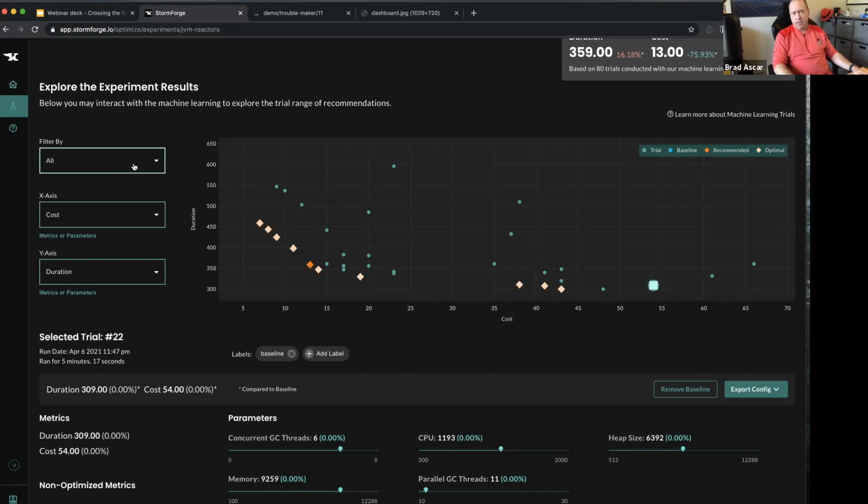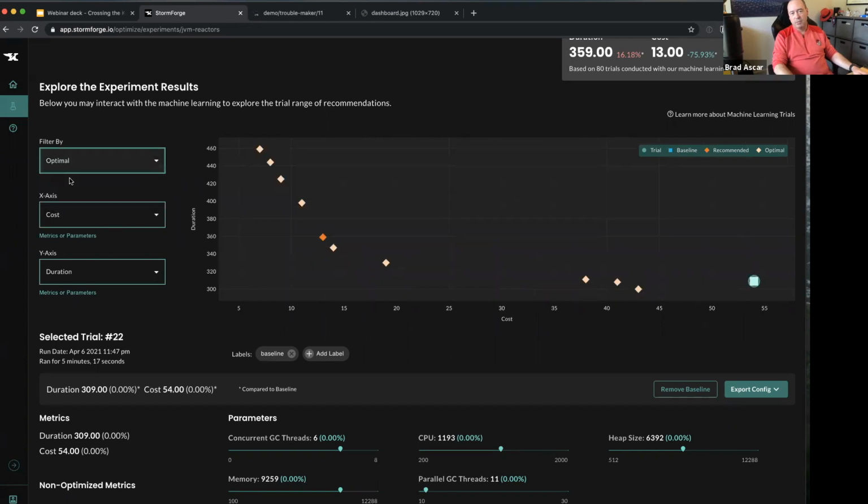Let me filter this screen down so that you will see the optimal configurations, because it's nice to know we ran a bunch of trials, but ultimately you want the best. That ultimately leaves you what's called the Pareto front, given what you're measuring for. In this case, it's cost versus the duration. This was a fixed amount of work. What are the best points, taking those into balance? And then this one that's darker colored here actually shows you what the machine learning says is the best configuration based on balancing what you're trying to optimize for, cost versus duration.